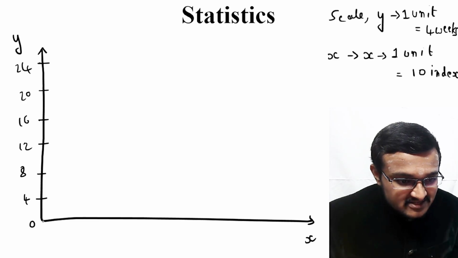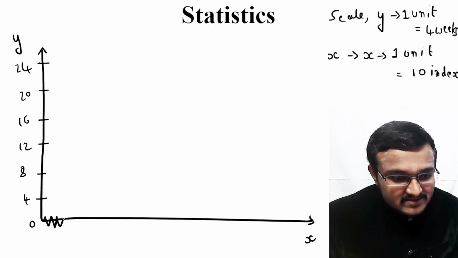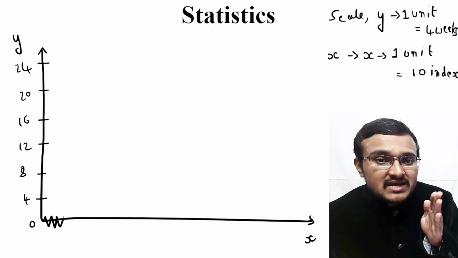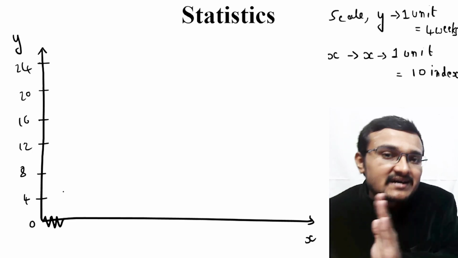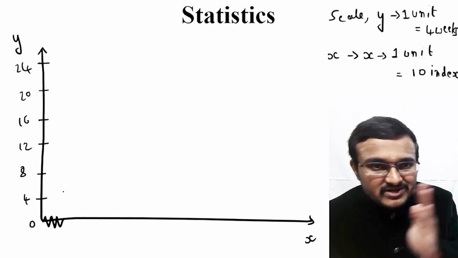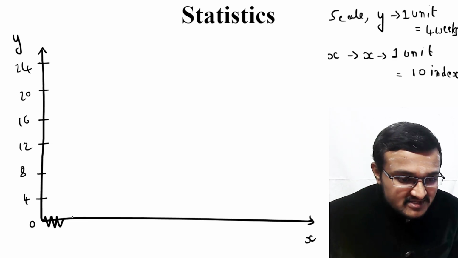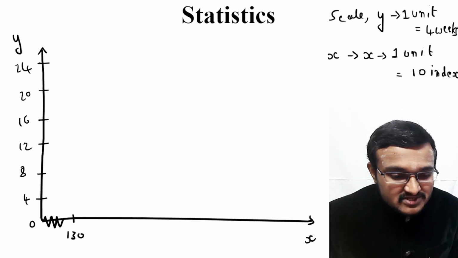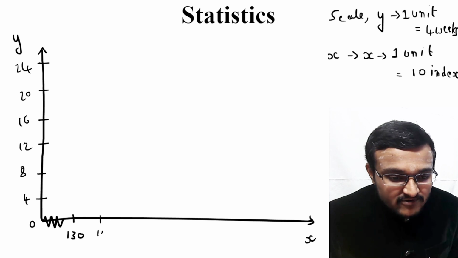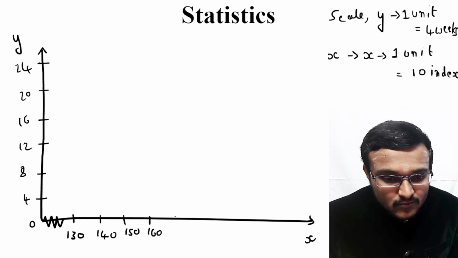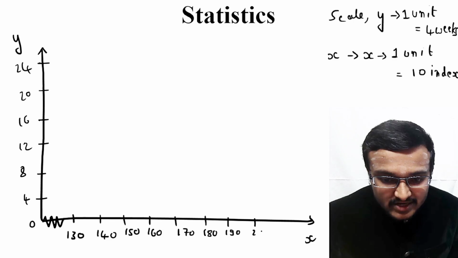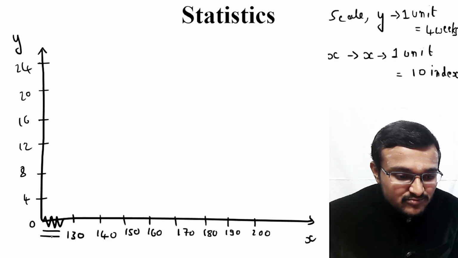So first we will take some break point. That is because from 0 we are starting, but here the data is actually getting started from 140. So we don't care about the initial data points. You can just straight away start from somewhere around 130. So we'll start from 130, 140, 150, 160, 170, 180, 190, up to 200. So here I have shown the initial breakpoint.